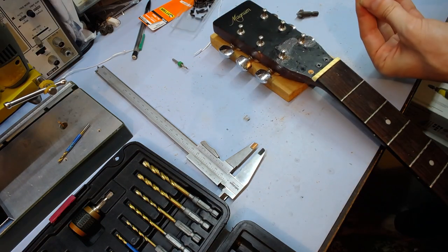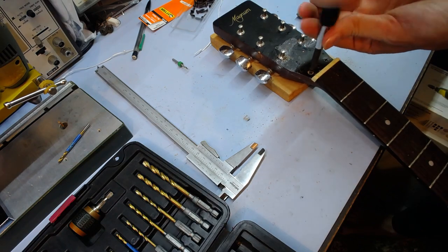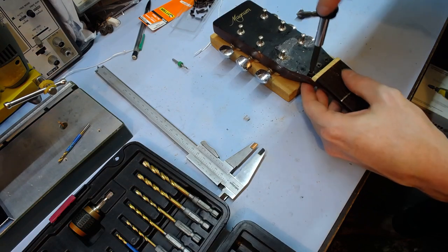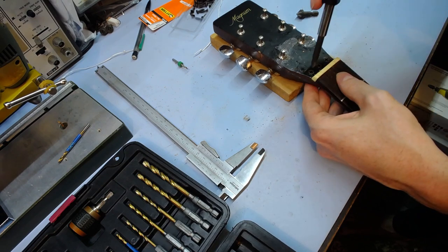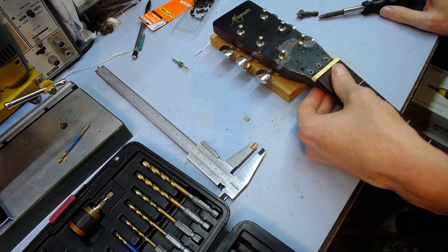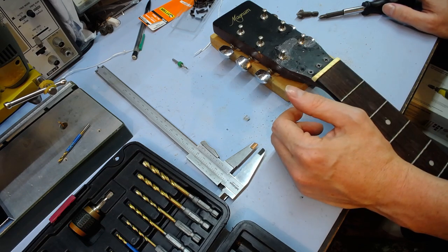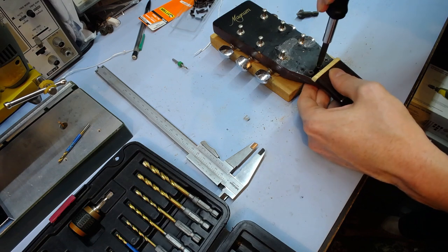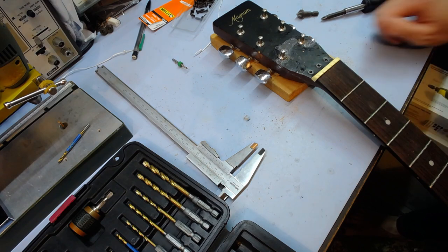Because this wood is so soft, I just wonder if the glue is much stronger than the wood, it will probably cause the issue where the actual wood would break before the glue. Anyway, that looks pretty good.